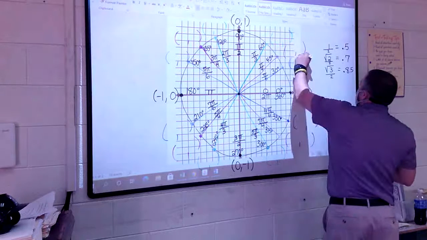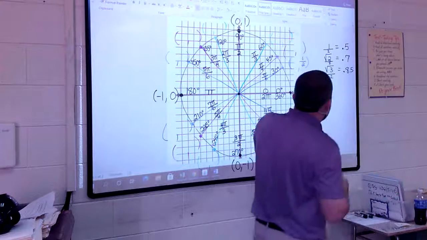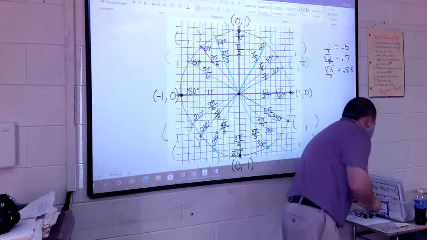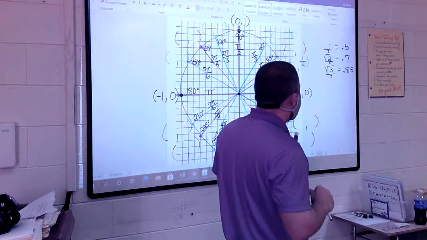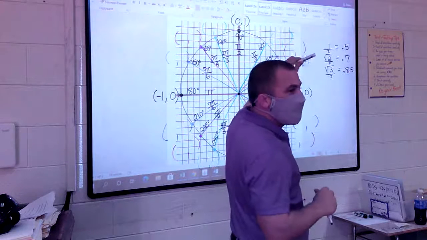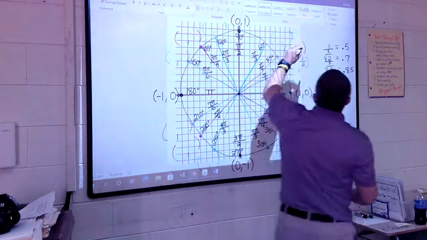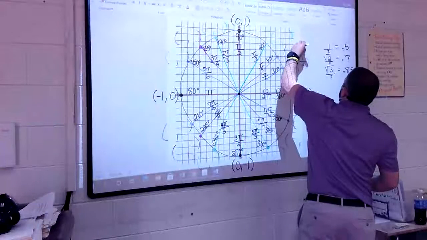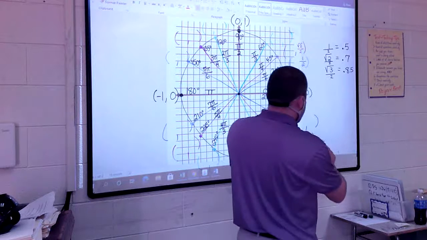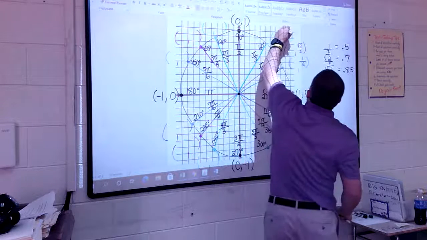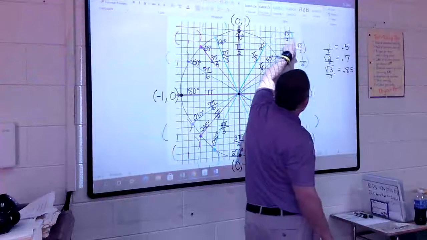After you're at 1/2, so that we're looking at our y values right now because we're going up and down, what's the next spot that you'll get to? What's a little bit higher than 0.5? 0.7. The square root of 2 over 2. What's a little bit higher than square root of 2 over 2? Square root of 3 over 2, right? So think about it. 1, 2, 3 is what you're doing.